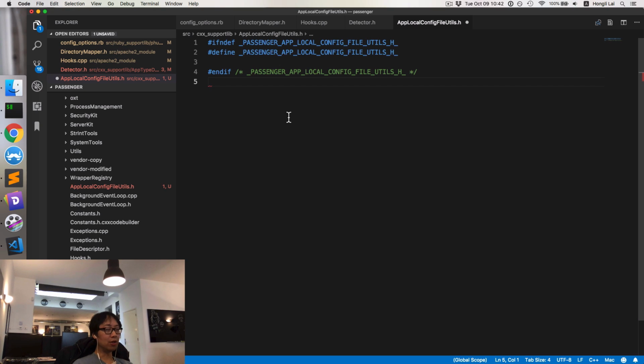So the usual way to fix that is by defining a macro as the first thing in your header file, and also to put the entire source of your header file inside an ifdef guard. So only if this thing here has not been defined before, meaning that this entire file has not been included before, then do we actually output something.